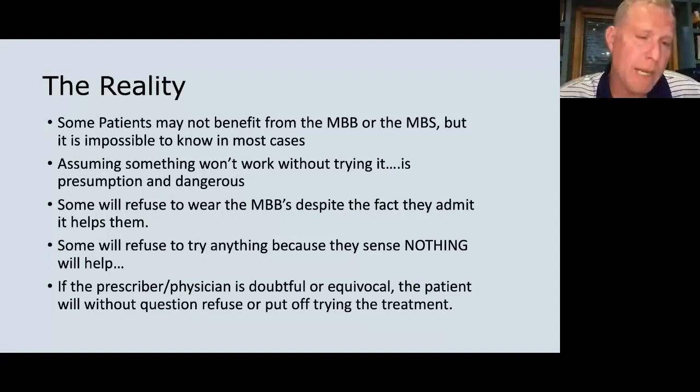And so what I try to convey to patients is that even those that are skeptical, cynical, I will flat out tell them that, Mrs. Jones, you don't really know how it's going to do unless you try it. I've had the most skeptical patients put those things on and never take them off. They wear them every time they come in and see me. And then I have some people who will refuse them. They'll come in and there'll be some that don't wear them back in to see you, and they'll flat out tell you, I'm just too lazy to put them on. But when I do wear them, I feel a lot more stable. And then, of course, there's going to be some people that you come across that aren't willing to try anything because either they're stubborn or they're convinced that nothing's going to help them.